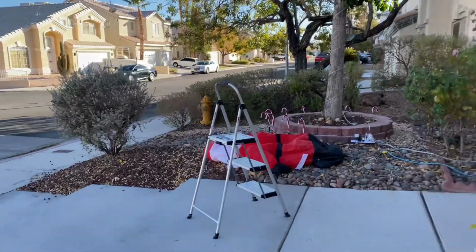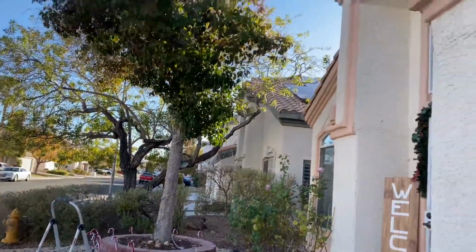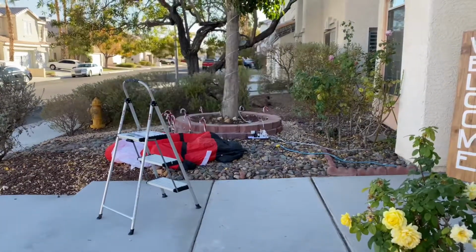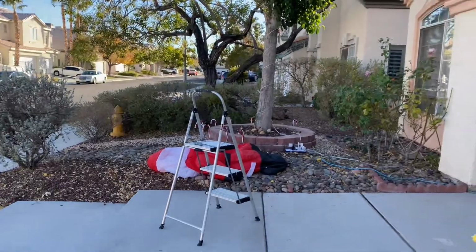So I think I'm done. I'm not gonna buy more Christmas lights. I just have to deal with what I have since last year. It's not easy to put these lights on.